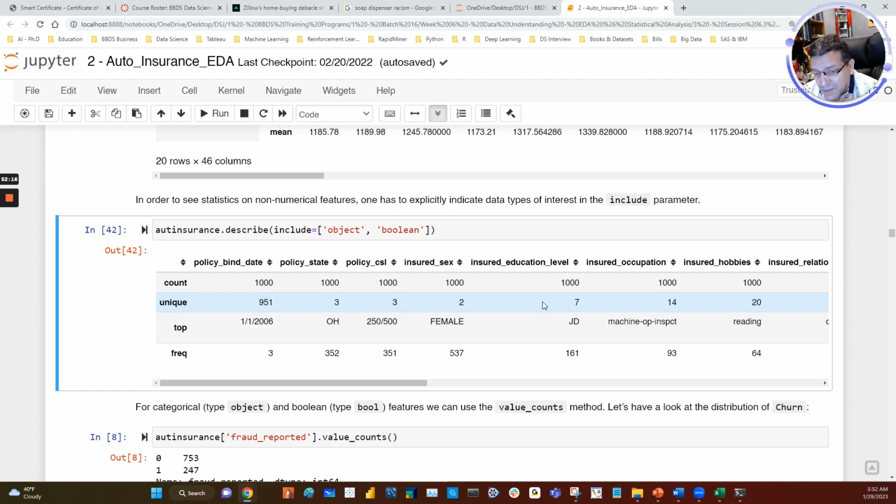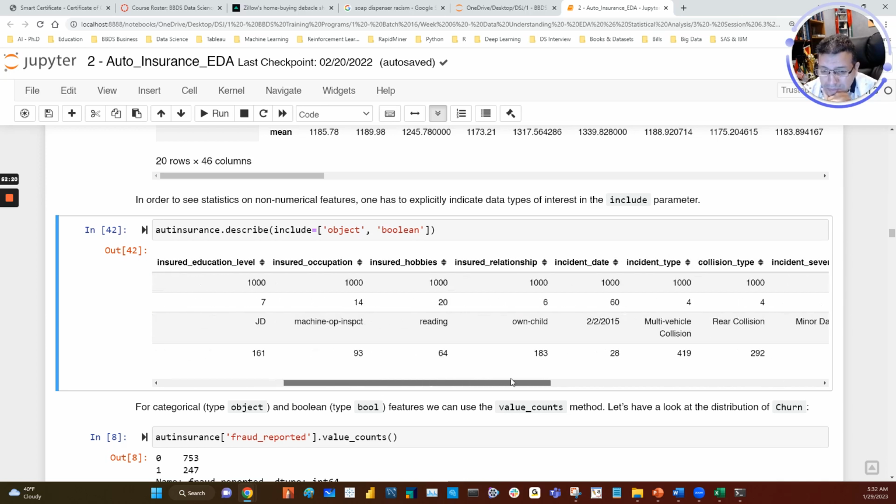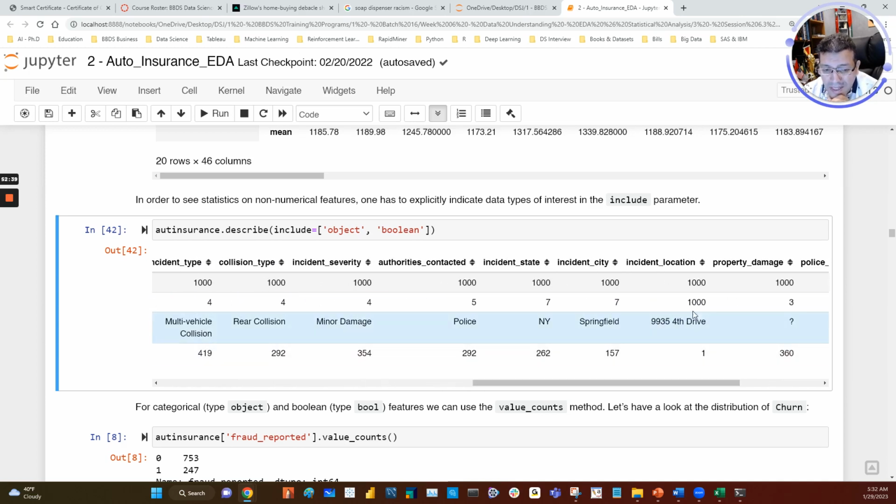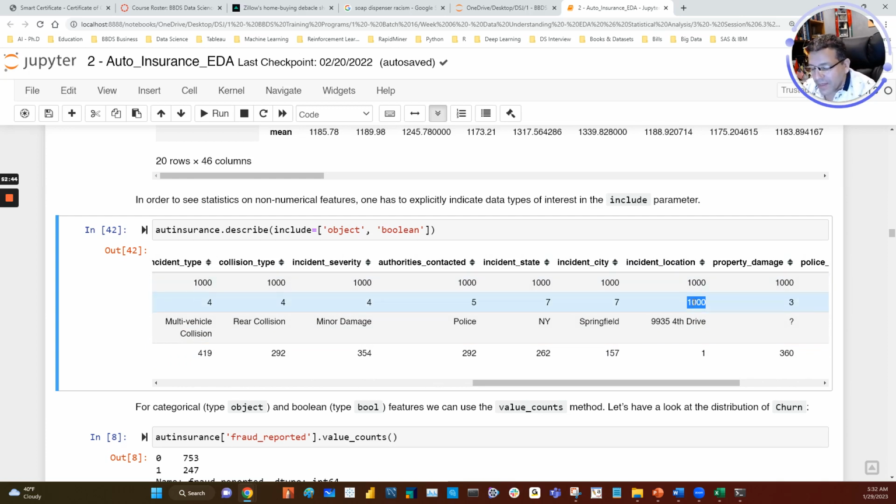هذه مزيانة، هذه مزيانة، حتى هذه مزيانة. 14 60 20 مزيانة. 60 I don't think this is a date number 1. هذه تاريخ يعني هذه نحيدو، ولكن حتى ولو ما كانش تاريخ وكاينة 60 I think 60 is too much. هذه 4 is good. 4 is good. الآخرين 4 5 7 يعني هذه 1000. هذه incident location you got 1000. يعني عندك 1000 unique locations.